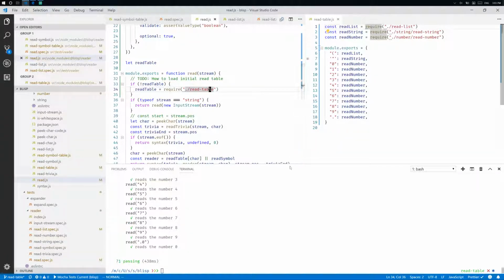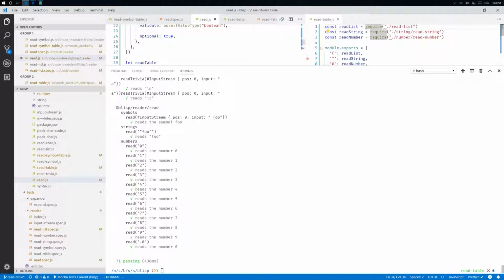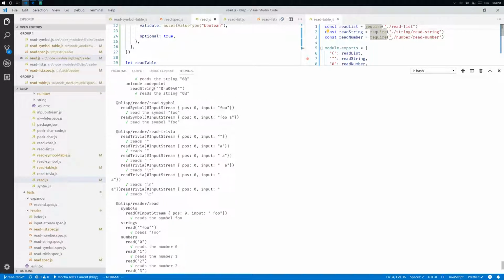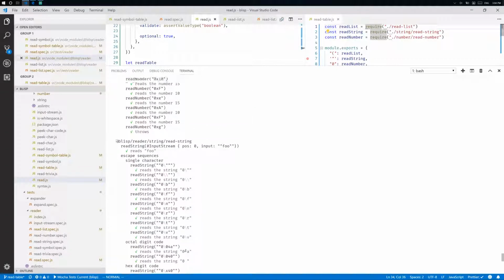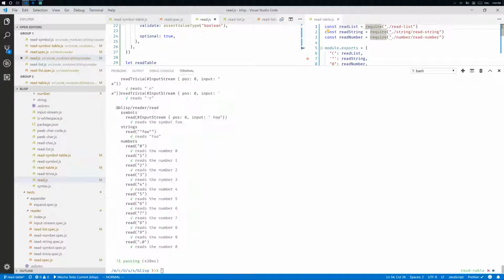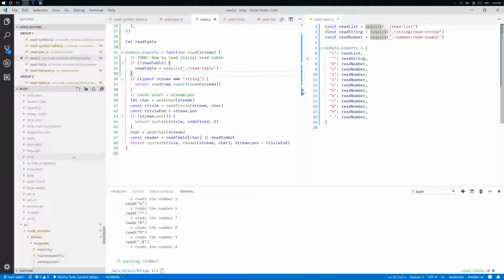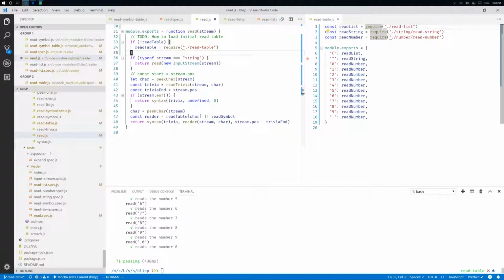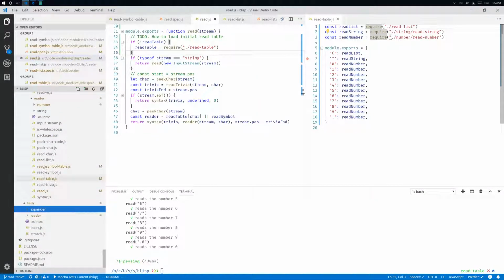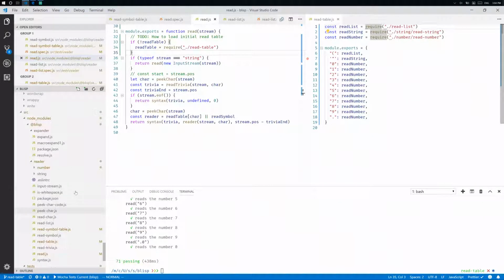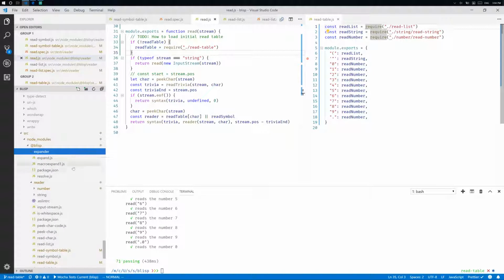And so this gets us to the point where we are parsing our primitives. And so this is fun. We've got a bunch of tests. They're all passing. And so we officially have a parser. It's not the final parser, but it's there. So it's 3 o'clock. What shall we do? So we could either jump into our expander and continue to work on that. The other thing I was thinking about maybe trying to do today is making a printer.